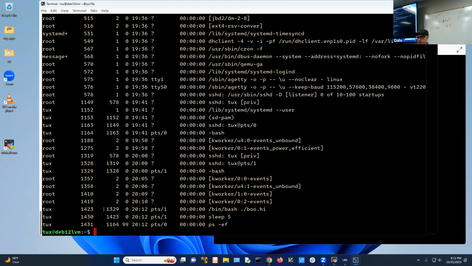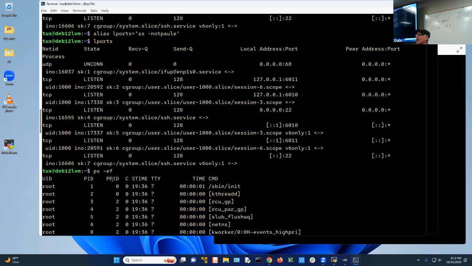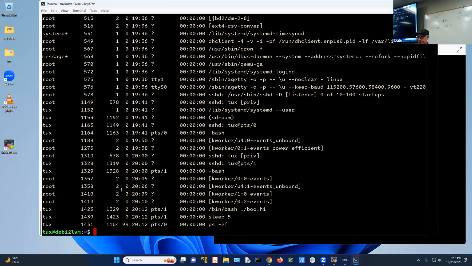There it is. So which one do I want to delete? This one or that one? Which one is the parent process ID? So I want this one, the one to the left. That would be this one. So I can say, now if I want to kill it for good, I can do that.